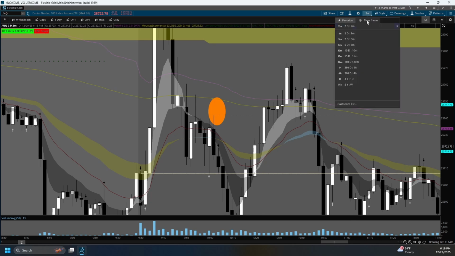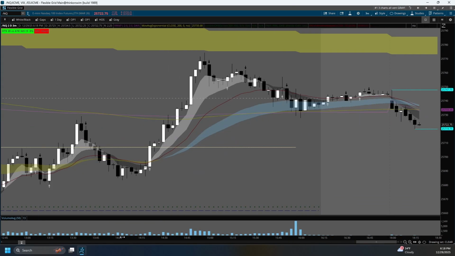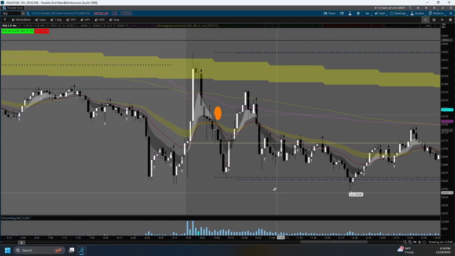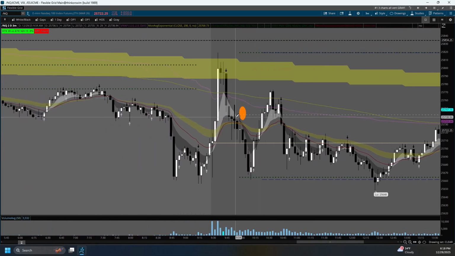Right. So Maple's really teaching the 10 and the 3. I have stayed on 10 and 2. That was the original method, 10 and 2. I feel like I really perfected the 10 and 2, but the 10 and 3 would have worked really well here too, because you can see we're back under the 3-minute 20 EMA, and the 9 EMA is basically crossing down under it here.